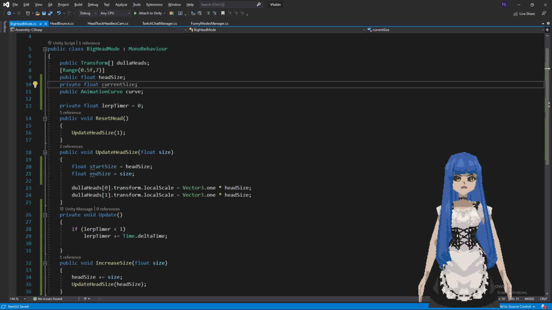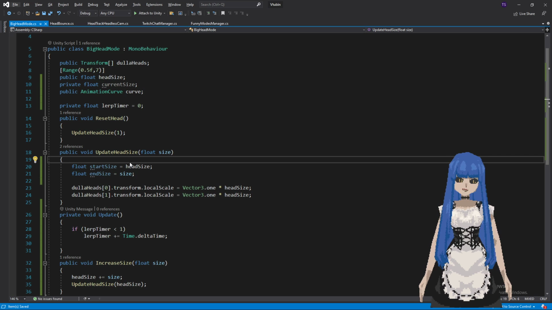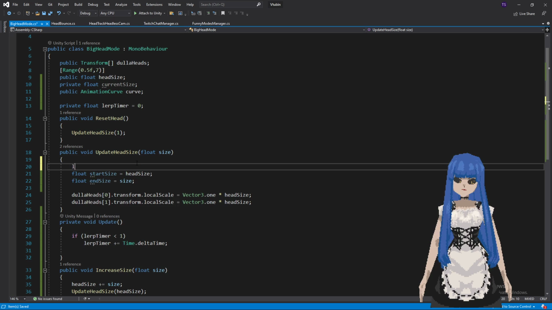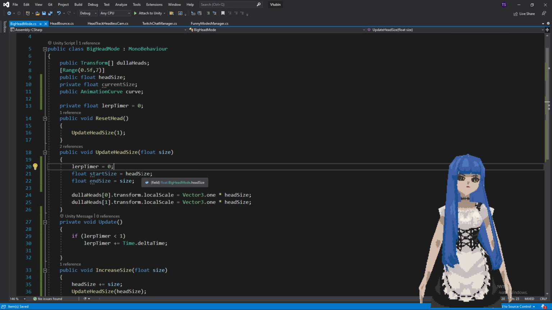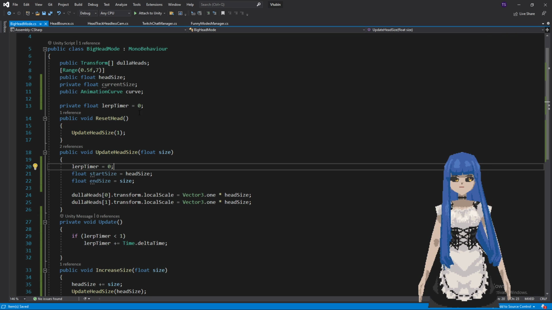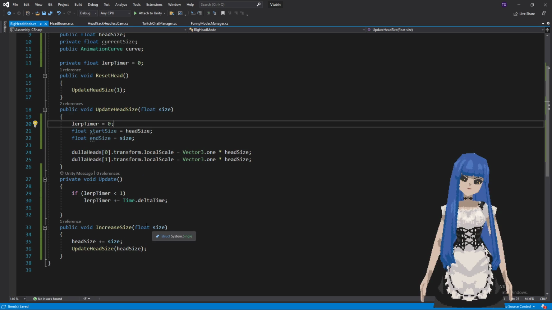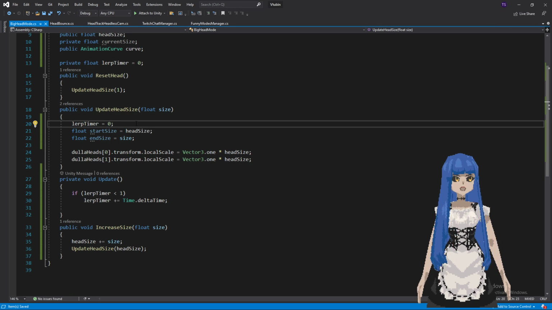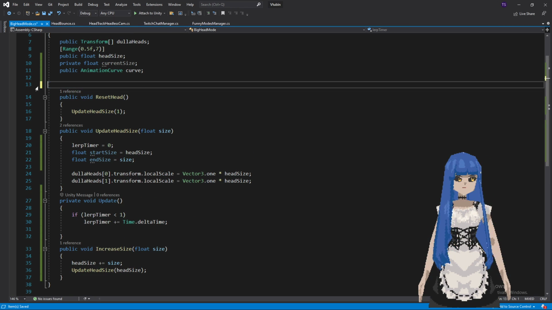So then what UpdateHeadSize actually needs to do is set lerpTimer equals 0. What? This seems more complicated than if I had just done it the enumerator way. So you know what? I will just do it the enumerator way. Yeah, this is dumb.